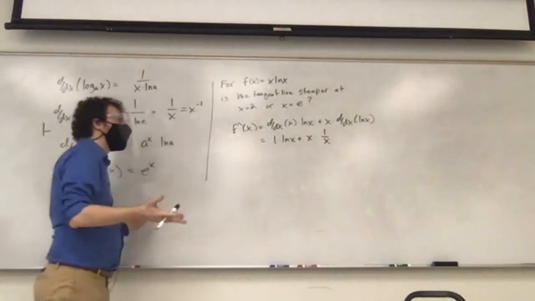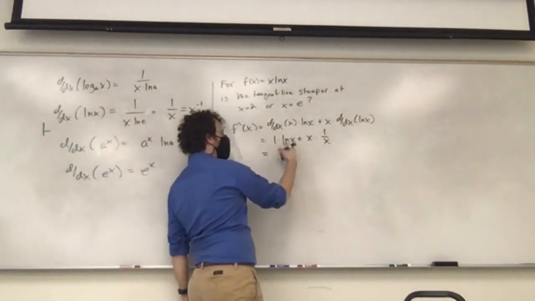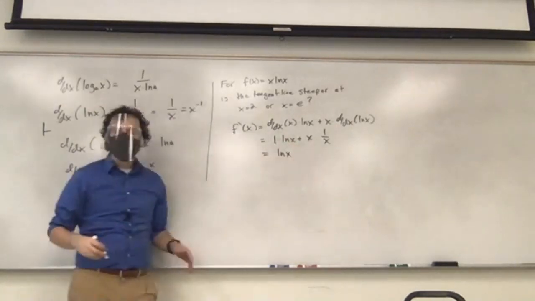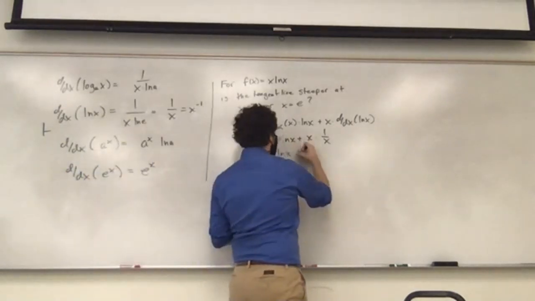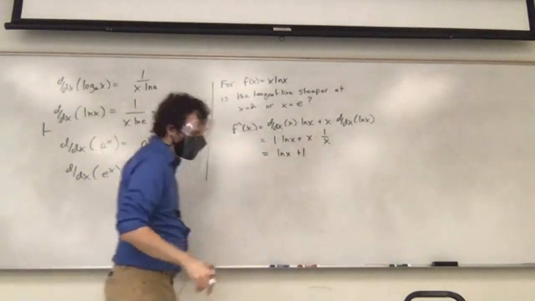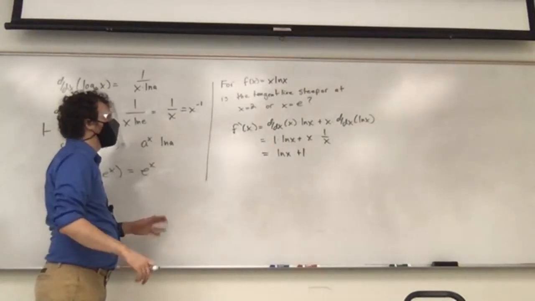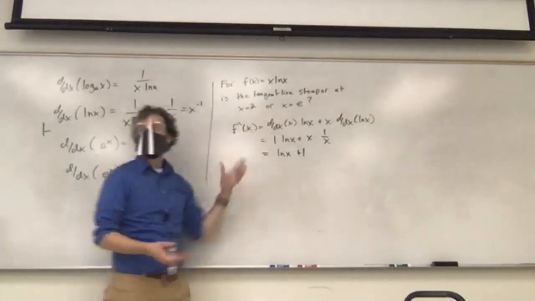So this actually simplifies nicely. We don't have to write multiplying by 1. And in the second term, x divided by x, that all cancels and we just get 1. So this is our derivative. And then what we want to do is put in these 2 values and see which one is bigger.